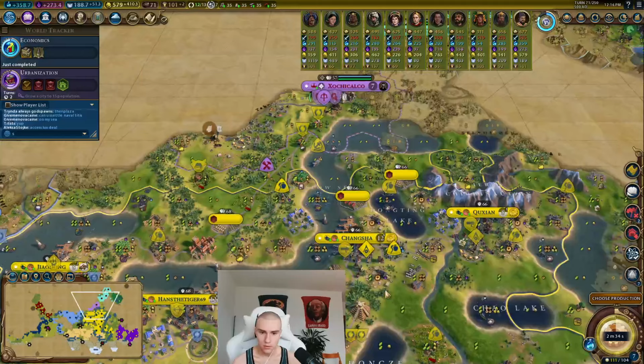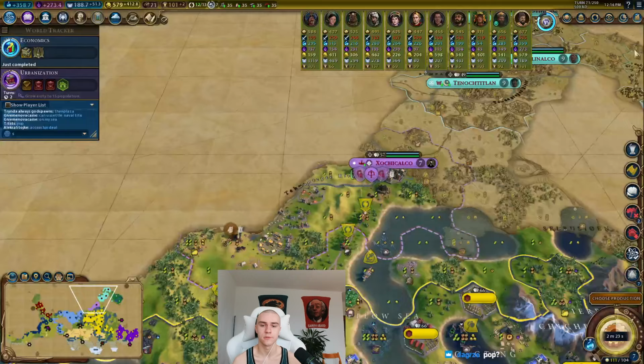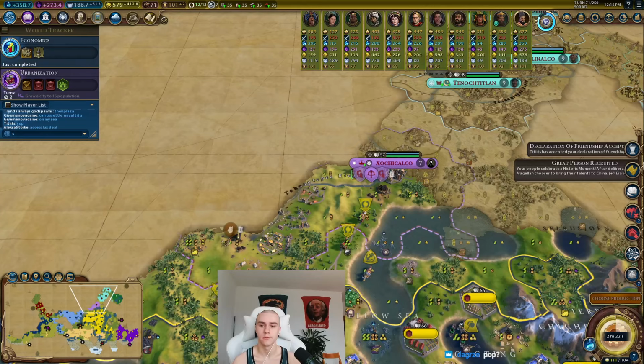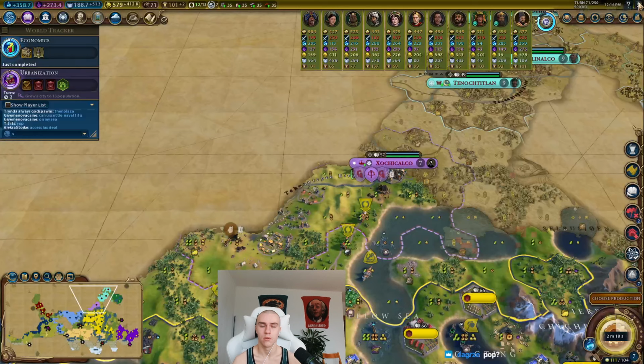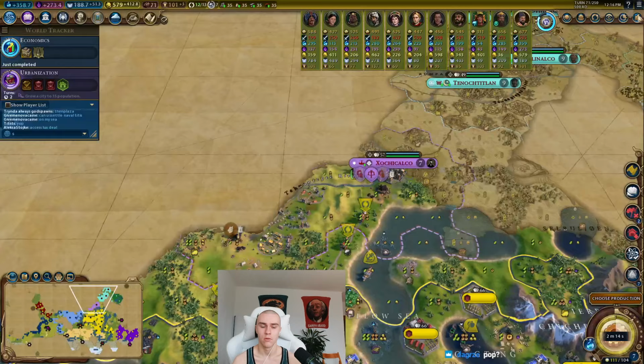I resend the friendships. I mean, it's not really worth it to renew with me, no? Go anyways, I'm sending a lot of traders. Okay. Alliance.